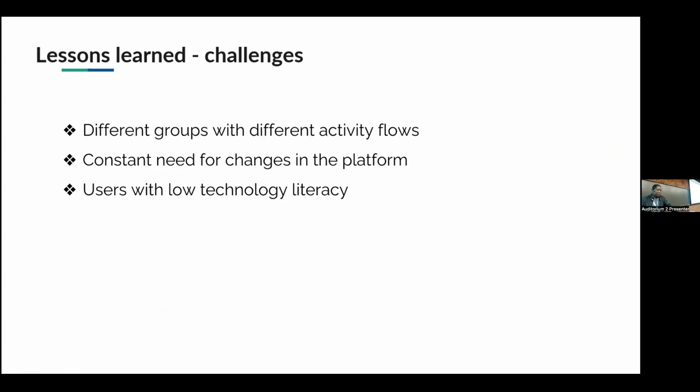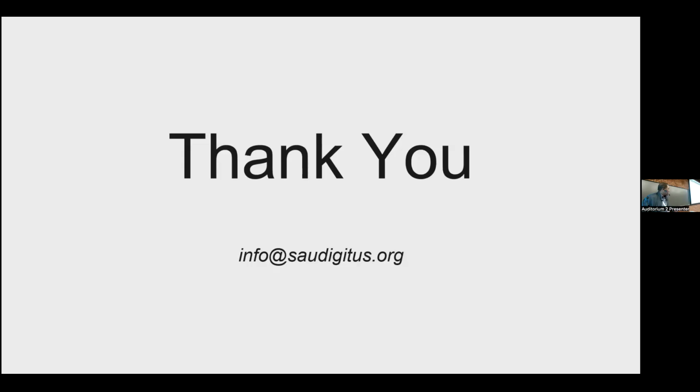In terms of challenges, we have different groups with different activity flows, because there are many groups, more than 3,000 groups. Each group has their own part in terms of developing the strategy within the group. There is a constant need to change the platform. They keep asking for lots of things to be harmonized and changed. Users also have low technology literacy. So this is the kind of challenge that we have. Thank you very much.